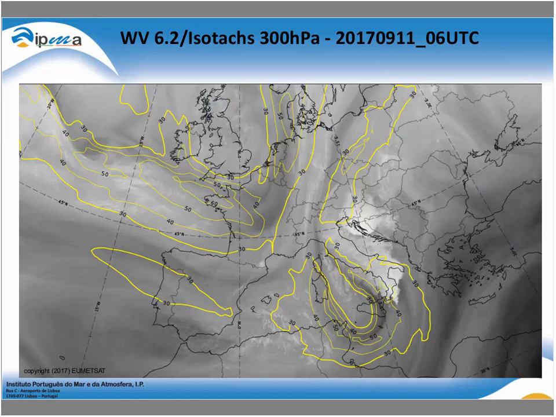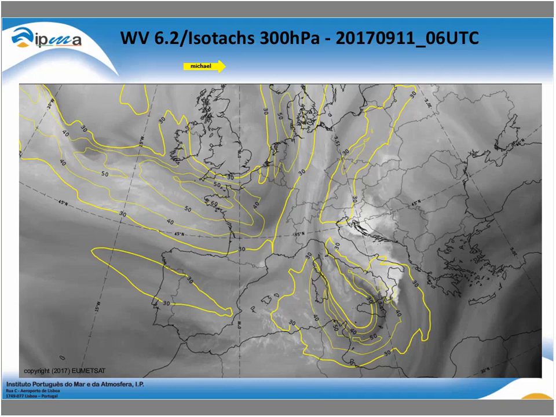As you can see, we have here the water vapor 6.2 superimposed with the isotachs at 300 hectopascal, and you can see the jet stream going along the Atlantic into the British Isles, and also around the depression over the Mediterranean.